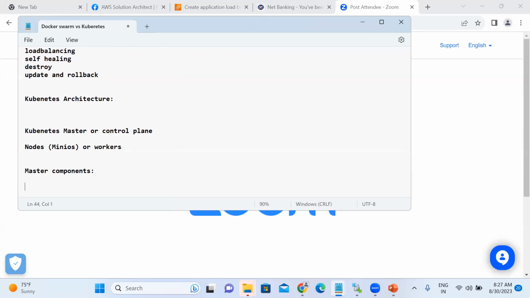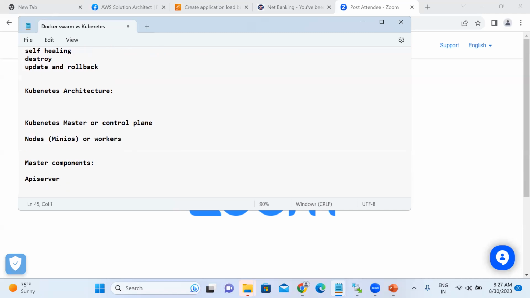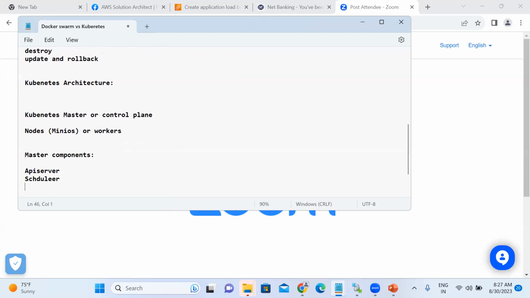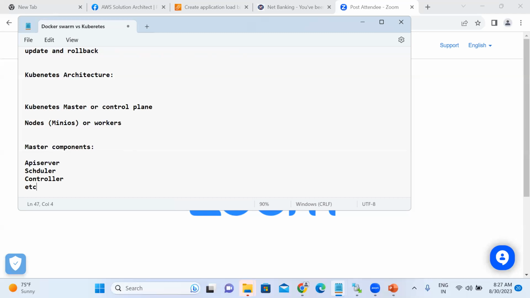Then we'll discuss the master components. If I install a master, first we need to initialize it using kubeadm. In the master, we have components like the API server, scheduler, controller, and etcd.